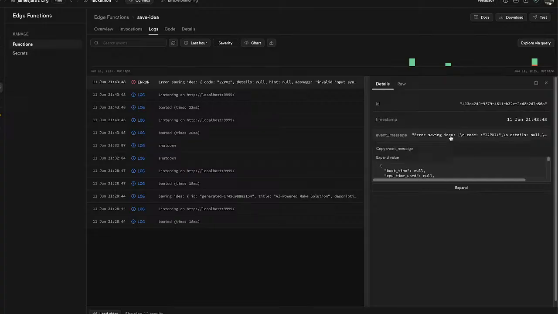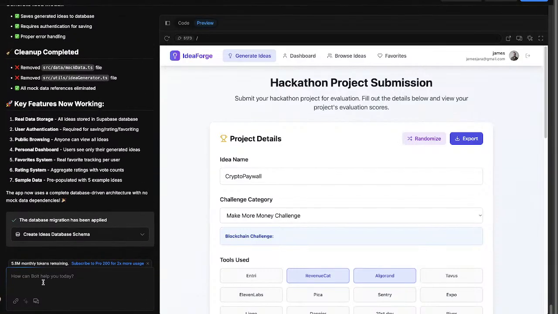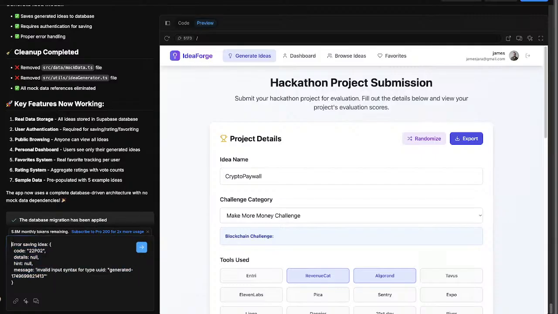So let me copy this. For some reason, the error disappears, they never disappear. So when saving an idea, I get this error from the Supabase edge function.